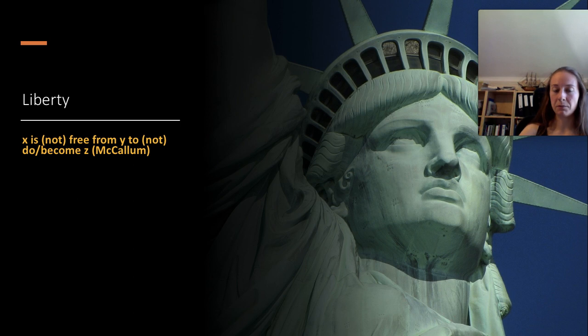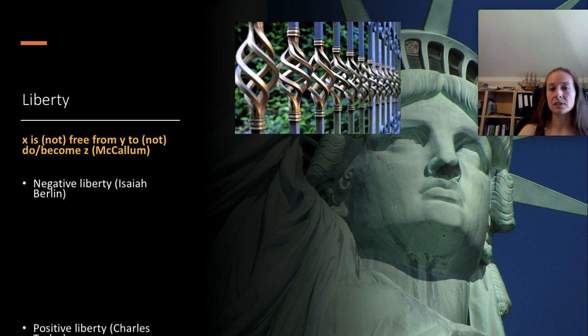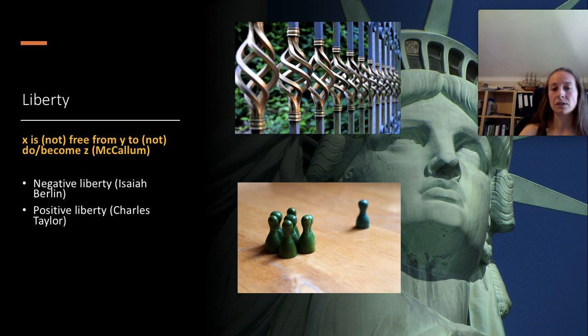What's the problem here? In the context of negative liberty, you would define this Y component as an external artificial interference, something like a wall, a fence, etc. In the context of positive liberty, you would define the Y component as inauthentic forces. These are, for example, internal obstacles or desires. So basically, you're talking more about attitudes and not so much about actually physical barriers.